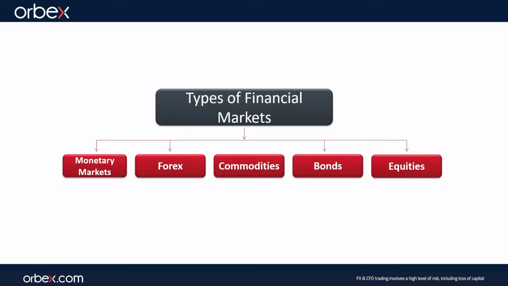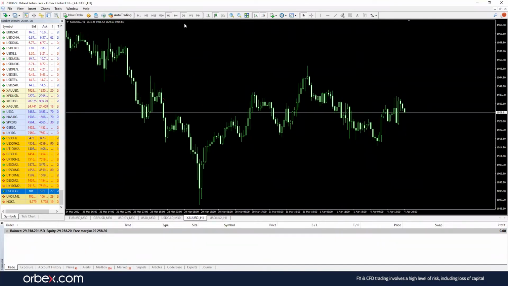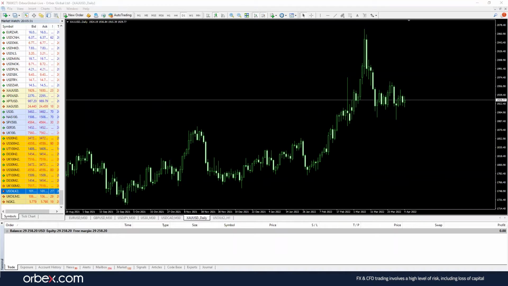If I give you an example at the live trade at the moment. So this is gold. Let's go to a daily chart, so it's a little bit easier to see. And as you can see here, gold is spiking quite high at the moment. Commodities such as gold and oil have been moving quite significantly due to the Ukraine and Russia crisis. And this big move to the upside here is when the invasion did start. And then we've had a bit of a move downwards because we've had sell-off pressure and also the hopefulness that there will be an end to the war.